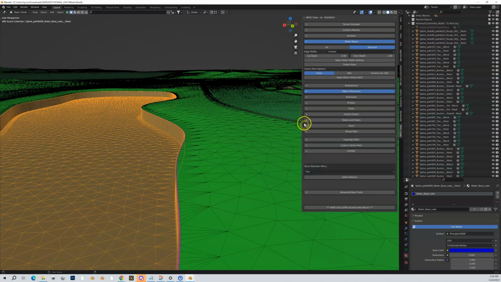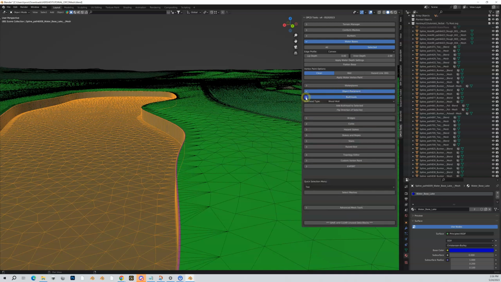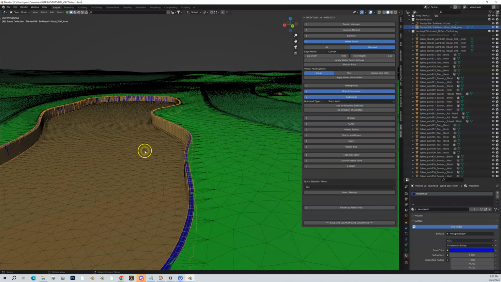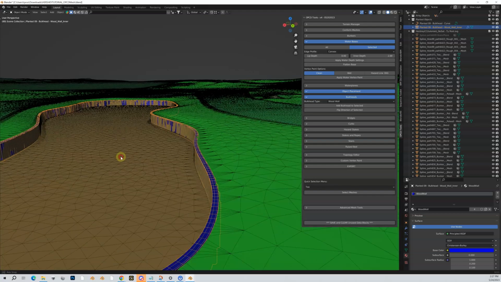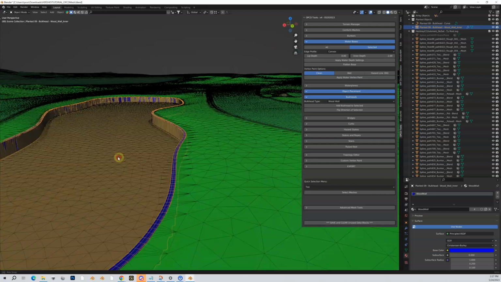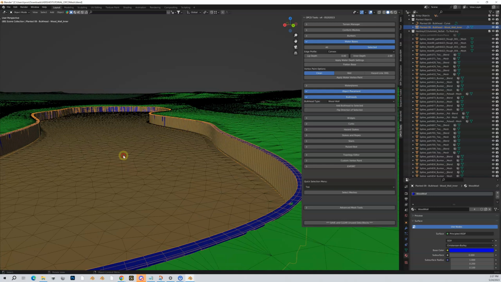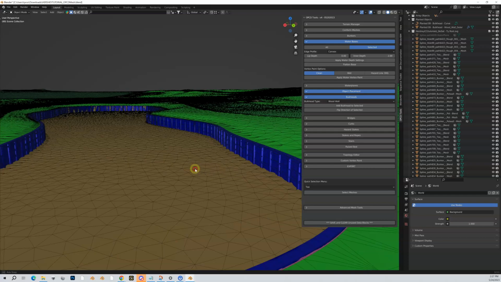So now we're going to go down to object placement. If we expand object placement, the first one we have up here is bulkhead. And we've got a couple different types, and I would say these are all going to look a little bit different. Let me just do a wood wall. It's pretty simple. I'm going to do add bulkhead to selected. When I do that, it might not look correct at first, and this definitely does not look correct. It got some Z fighting here. The key thing is just to go in here and do flip direction.